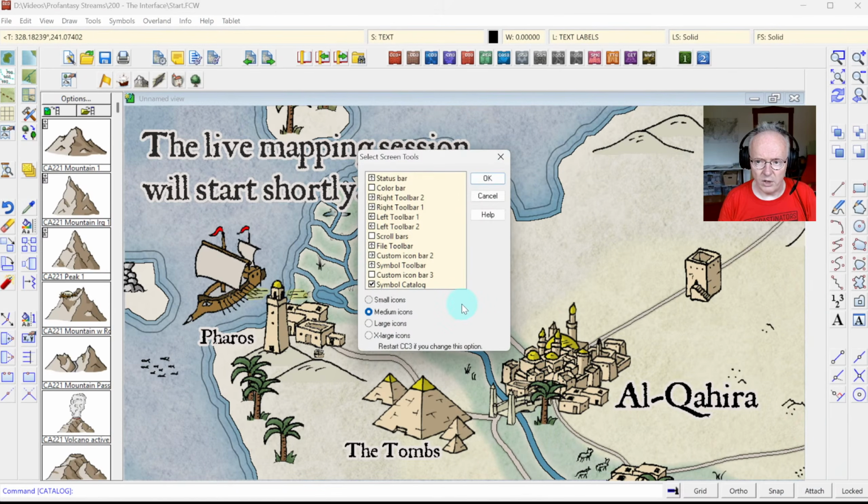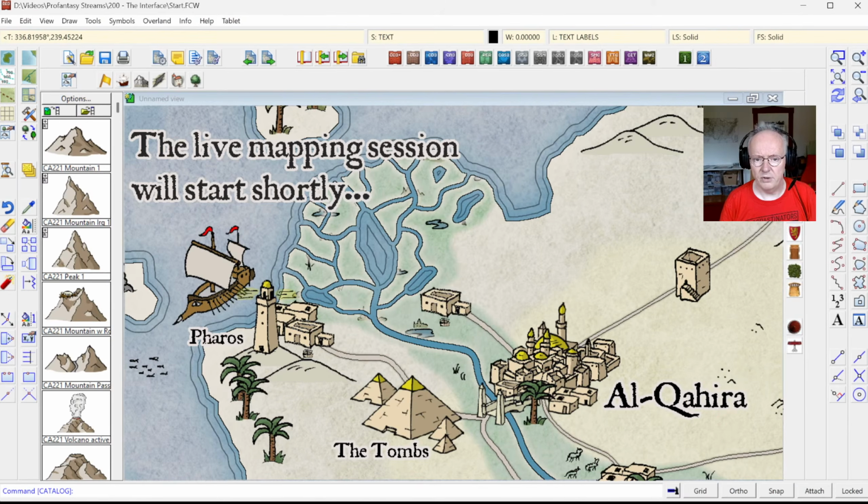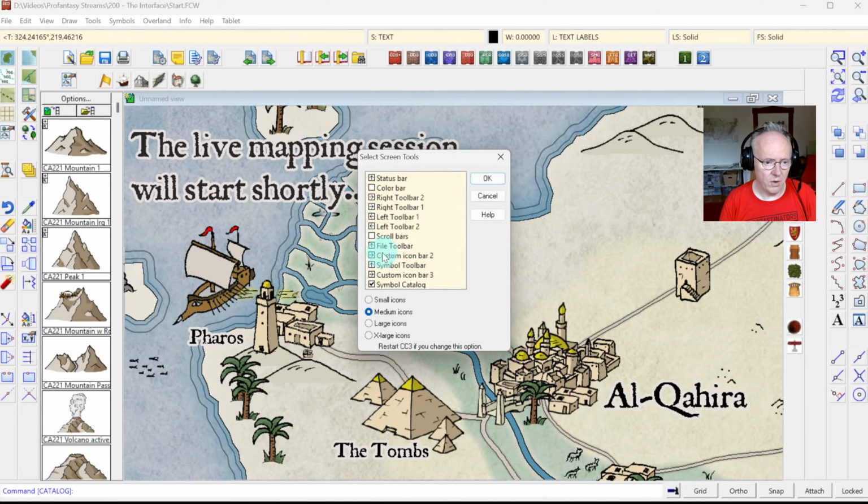I'm not going to go into how to fill this with your custom icons and stuff in this session. That's advanced stuff. Let's have a look at the custom icon bar 3, and I think yes, there you can see certain buttons will show up for the user collection of third-party icons and symbols. That's been used for that. That's why the buttons are on that. But that's not something I usually have enabled because it's third-party content.